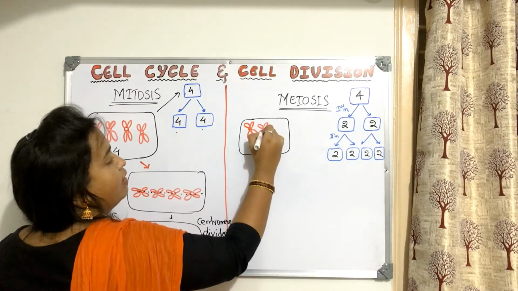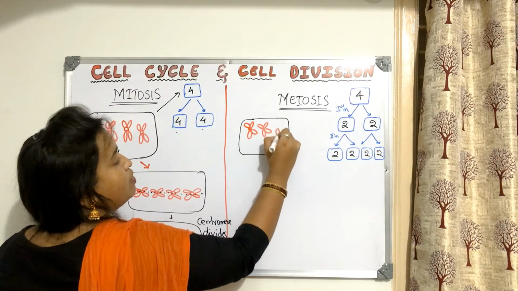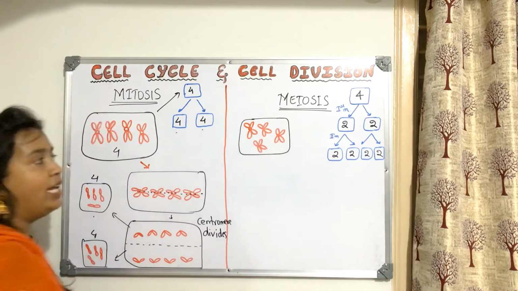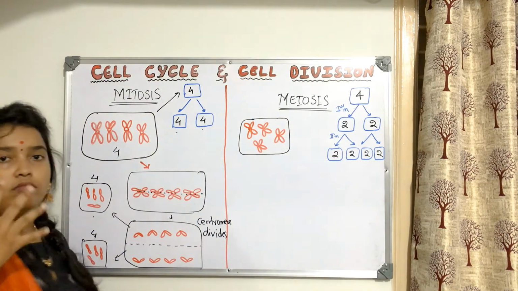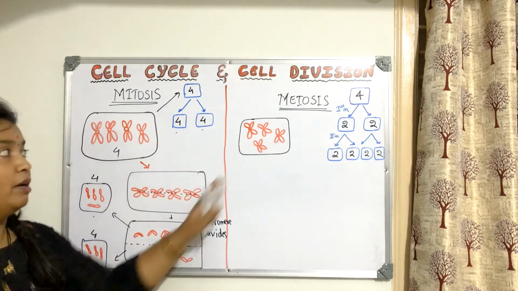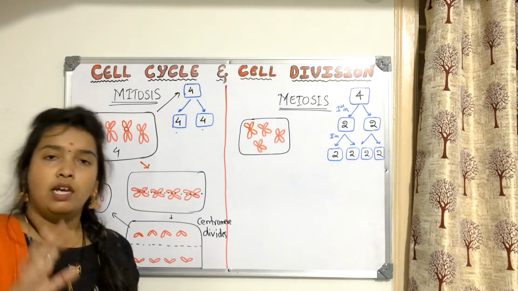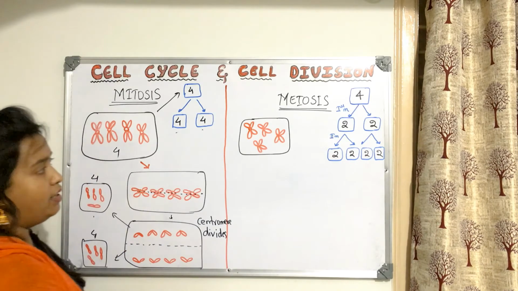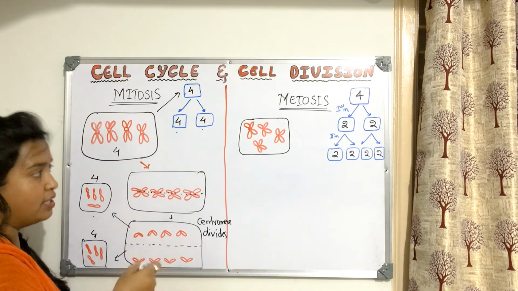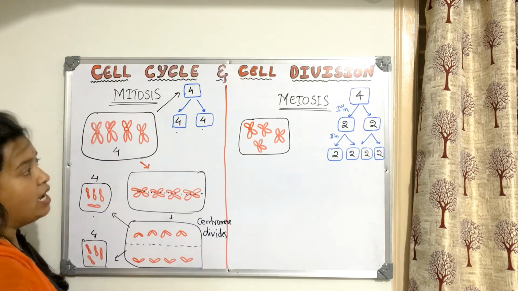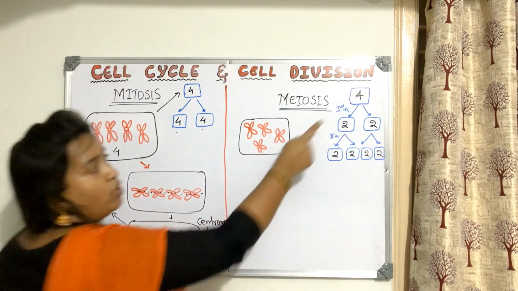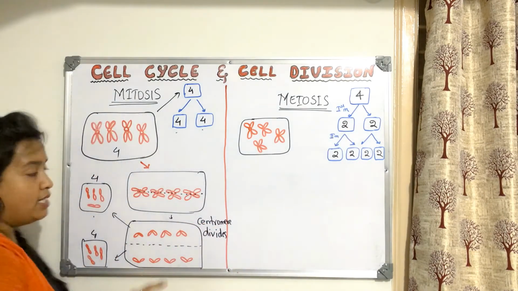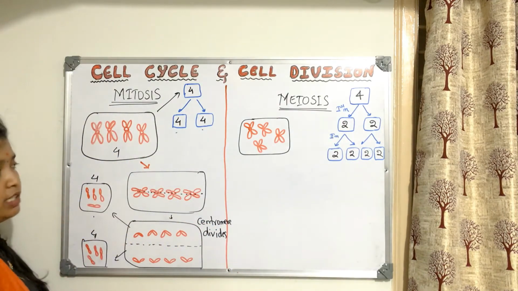I will show it anywhere in the cell. Usually chromosomes are found within the nucleus, but later on when condensation happens completely, you will find this type of chromosome when the cell has started mitosis, or when it has started meiosis, the stages. Okay, let it be. Now there are 4 chromosomes here. First, what should happen? It should divide into 2, forming 2 and 2, no? The process occurs same like this. What will happen now?